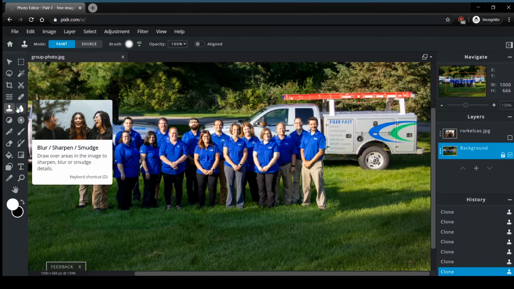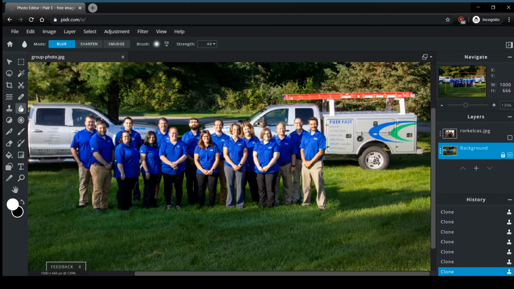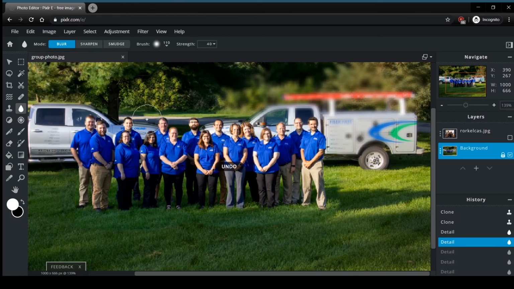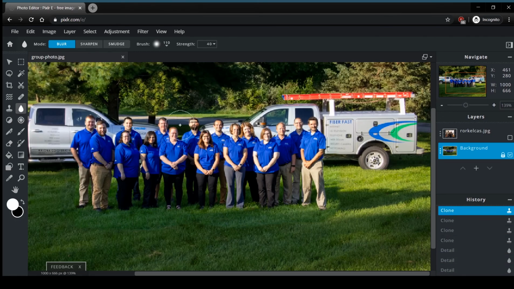These next ones are more specific to certain tools. A blur, sharpen, and smudge. They do exactly what you think. Blur is useful in the background where you don't want to draw too much attention to where they are, but more the subject. And so we can use this blur tool to take away the details of our background. Is one useful way to use the blur tool. If you want to impart that someone is moving, you can blur a certain object like a vehicle going by. Sharpen and smudge work very similar.